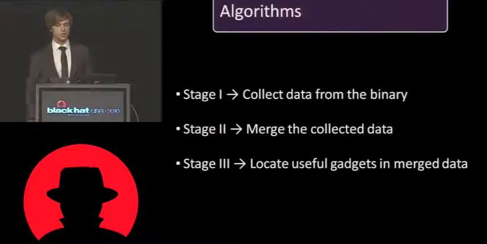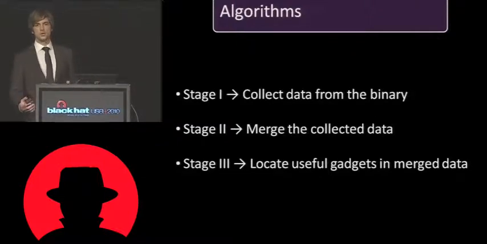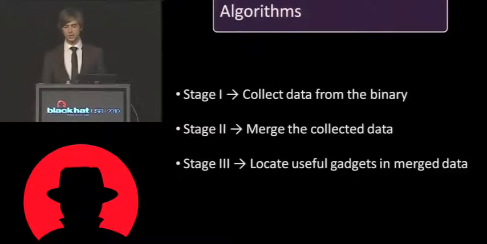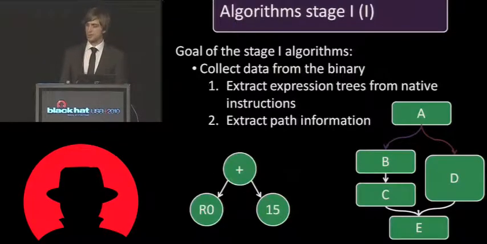In stage 2 we merge this collected data to have it in a state where we can later interpret, in a useful manner, what the contents of the extracted data actually are. And in stage 3 we locate the useful gadgets which we are actually looking for in this merged data. So let's dive right into the algorithms of stage 1.